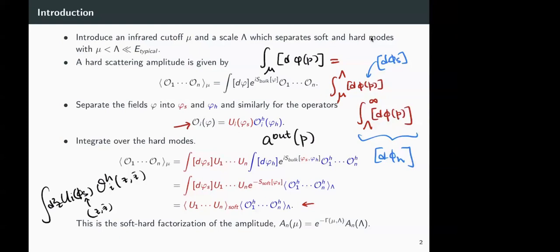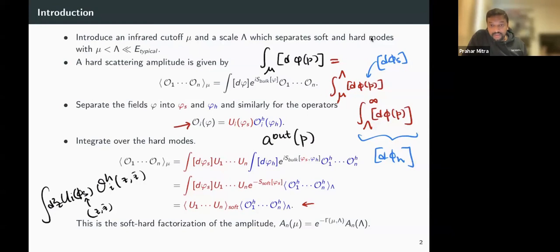Okay, thanks. Could you please explain again why in the S bulk there would be no interaction terms between the phi_h and the phi_s? No, there will definitely be. There will definitely be. But once I integrate over phi_h, I'm just going to get an effective action just for the soft modes. At this point, I'm not making any claim about the relationship between phi_s and phi_h. There will definitely be interaction terms in here. But after I integrate out all the hard modes, I'm just going to get some term which is an effective action of the soft modes, and then everything else.